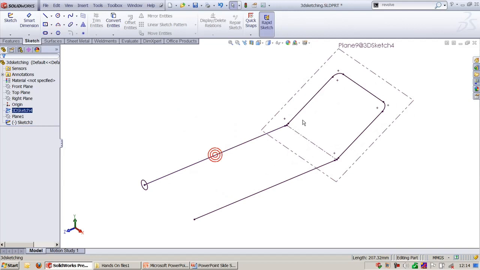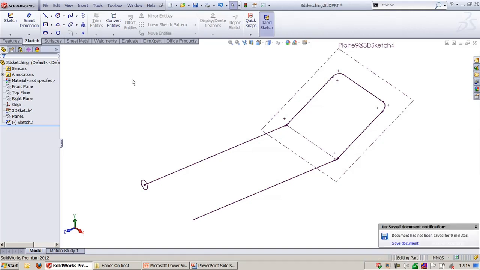Here you can see this path. This path is created using a 3D sketch, and this is one sample example. Similarly, you can create the entire path required for any racing car, or the entire structural path required for the entire fabrication assembly. And this is the advantage of using 3D sketch. You can create a 2D sketch or a 3D sketch in SolidWorks, and then you can start making components.